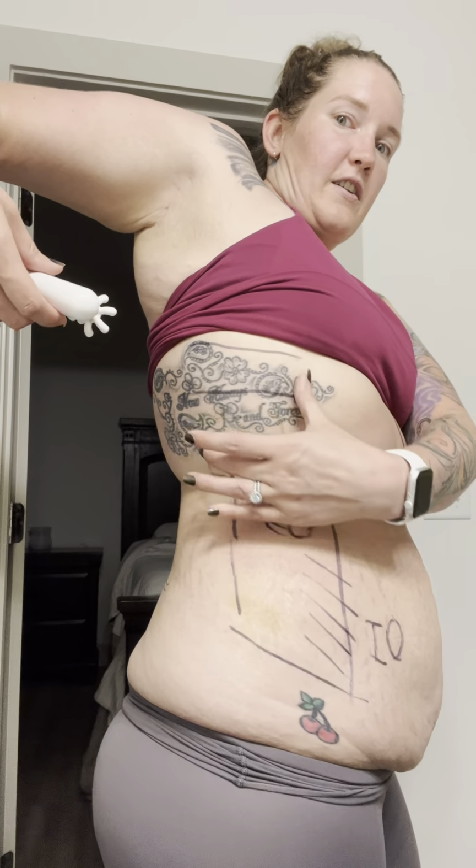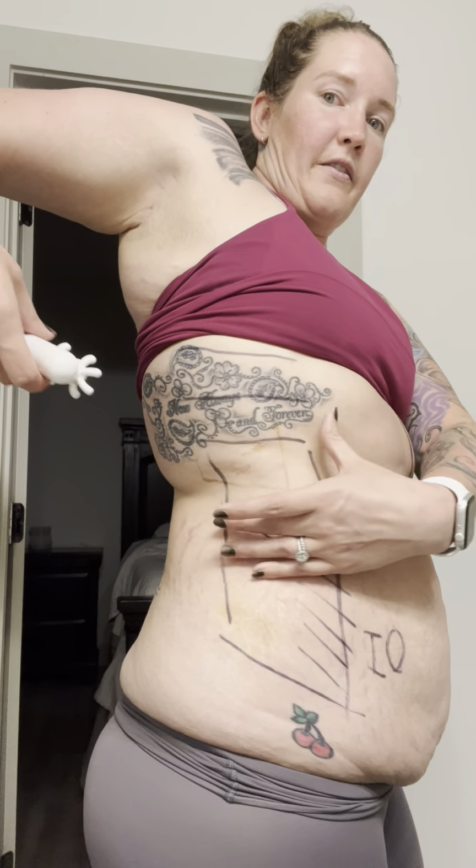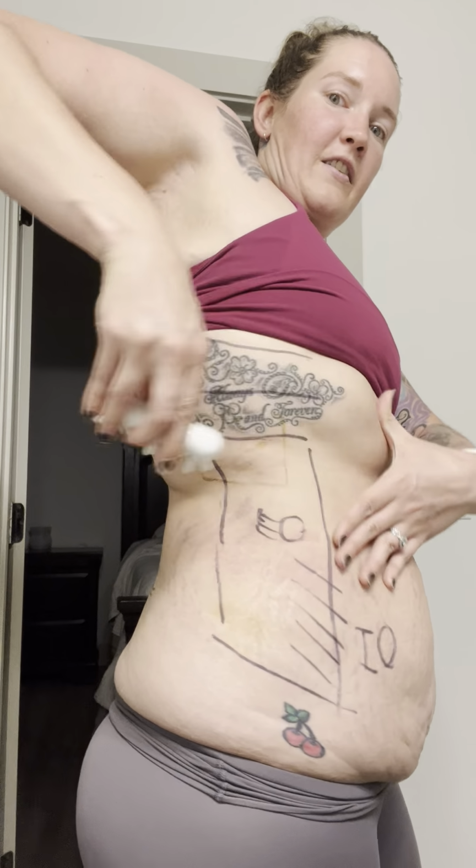And the outer is like this whole side band right here. So that's your straight across, up and down, against the grain, going this way. And that can be done with any tool. I just kind of wanted to give y'all the picture on a person and explain it in a way that maybe helped visualize it a little more.